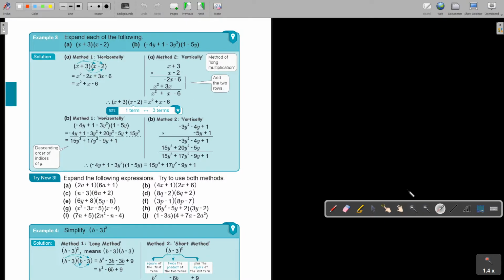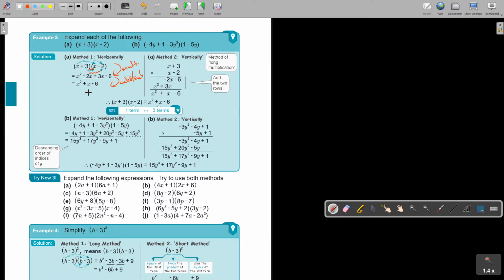So in this case, I'm just going to take the first term and I multiply the first and I get x squared. The first term, multiply the second term, I get negative 2x. Then this one times this one, this is positive 3x, and this one, this is negative 6. And now I'm just going to add or subtract the like terms. I highlight my like terms, and 3 minus 2, that will just be 1, but I don't have to write that one. So I rewrite this is 1x, and I rewrite the negative 6.